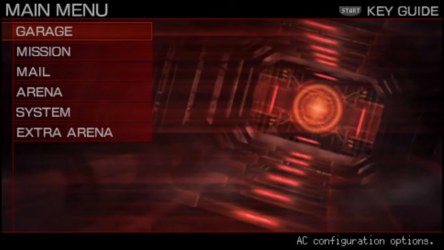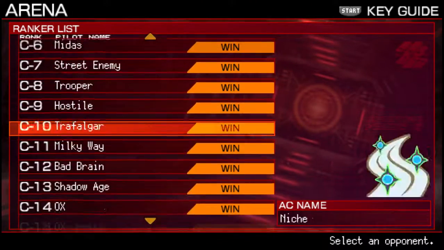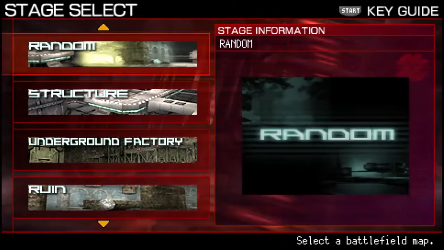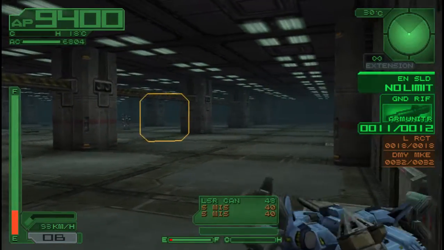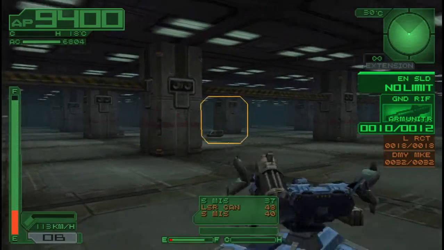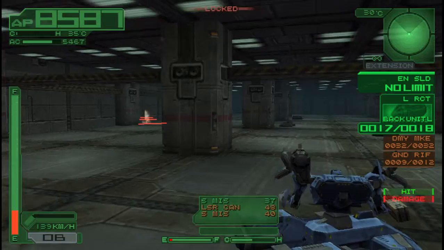D5. Oh, buddy. That's... Who is the nothing we are fighting today? Oh, Sweet Sweeper. Would be a shame if you found yourself in a parking lot. Goodbye, Sweet Sweeper. Alright, he didn't go for the left. That's fine. What a shame.